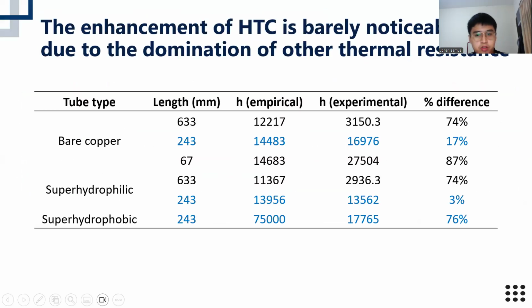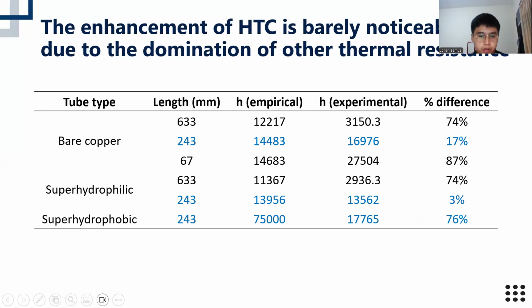So the evaluation of heat transfer coefficient is conducted empirically and experimentally. The empirical evaluation of filmwise condensation relies on the classical Nusselt model, which considers the saturation temperature of the steam and the surface temperature for condensation. The surface temperature is calculated from the water temperature and the thermal resistances, as direct measurement is not feasible. In contrast, for droplet condensation, the literature value of heat transfer coefficient on treated copper is used as a benchmark.